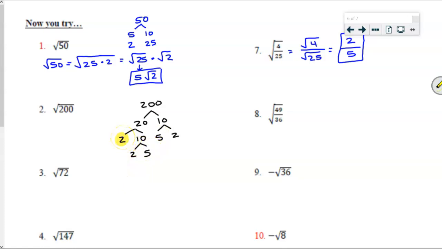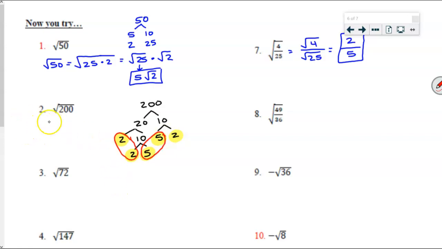So again, when I'm looking at pairs, I'm just focusing on the ends of the branches. So I'm highlighting all of those so that we can focus on the right spot to look at. Did we see a pair here? Yeah, but we broke that up even further. So what are the pairs that we see? I see a pair of 2s, and I see a pair of 5s.